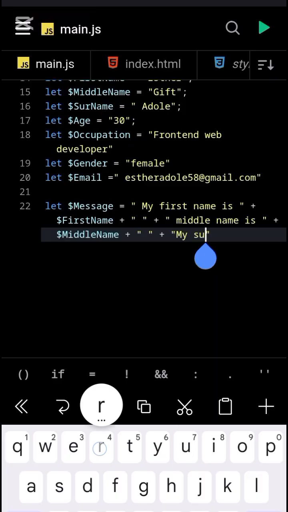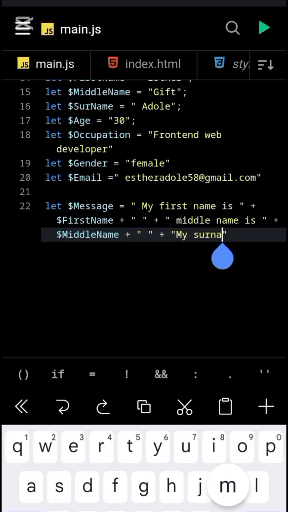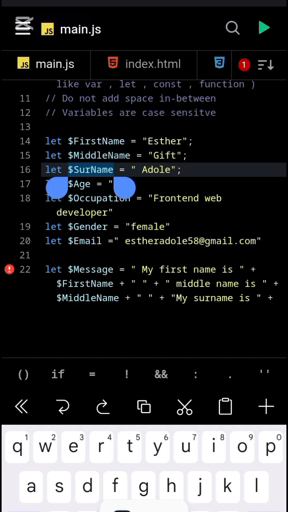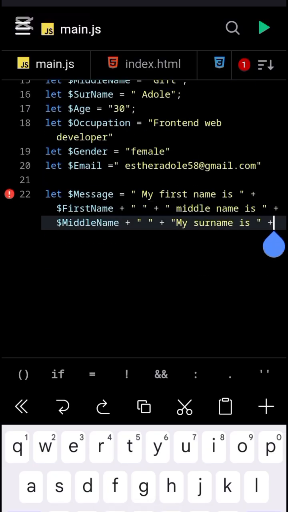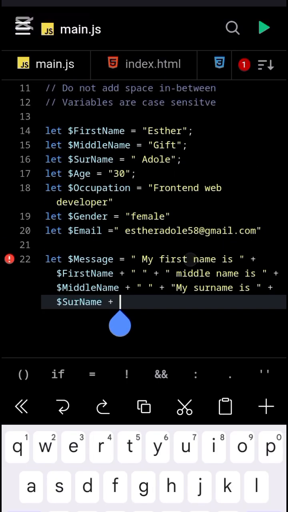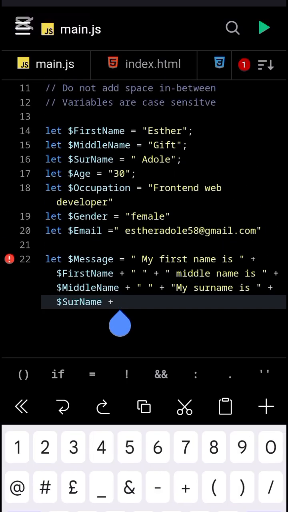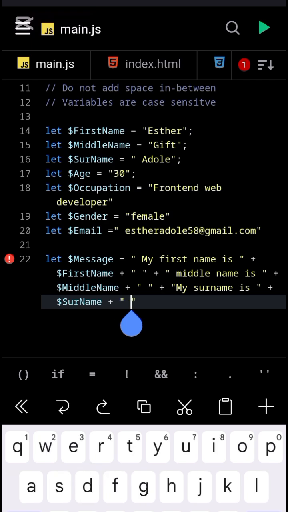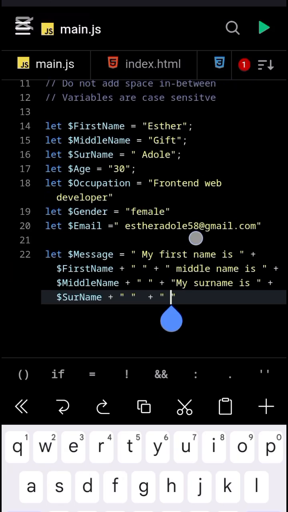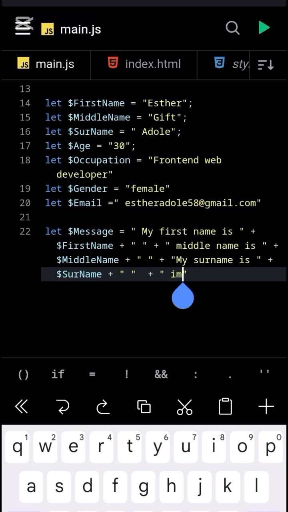My surname is, come here, I'll put plus, and I'll add the surname, copy, okay, I'll put plus, add space.